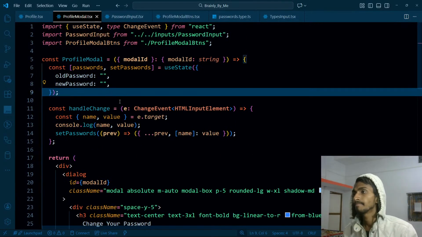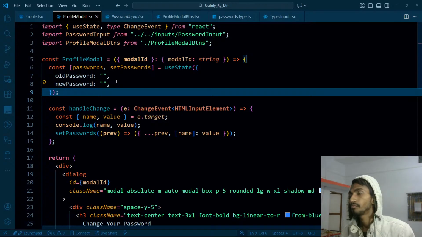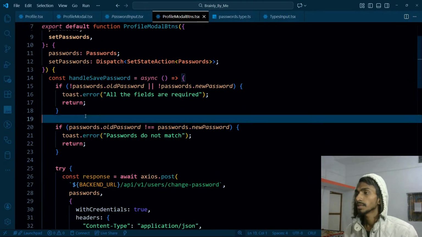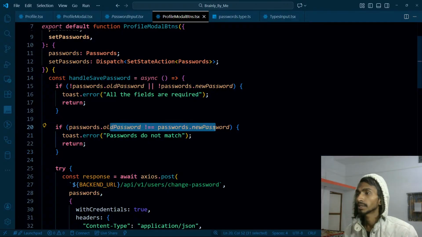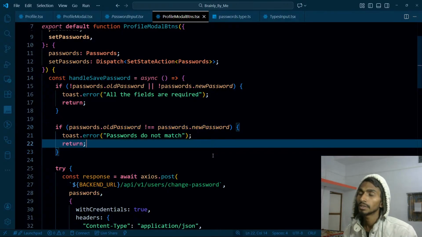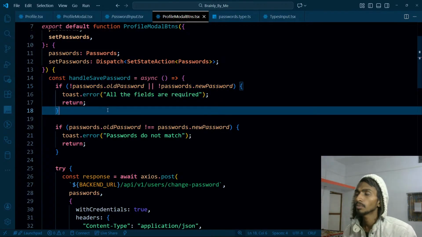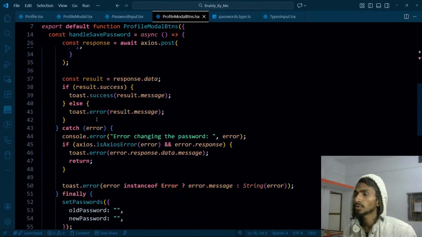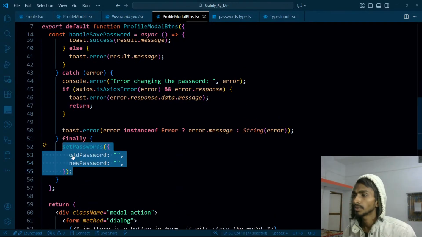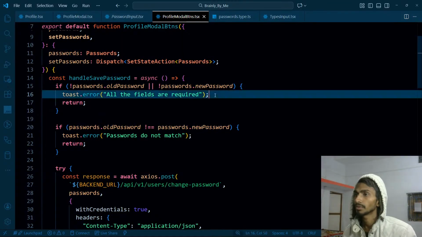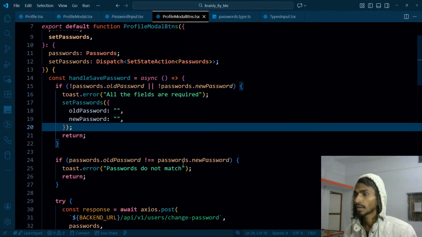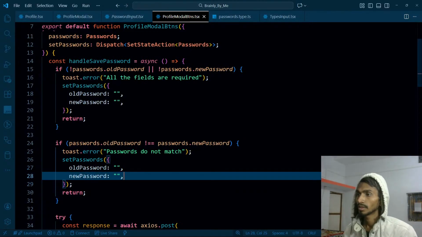I'm checking it here, right? When I'm actually checking them, profile model buttons, I'm checking them here. That's okay. After checking them, I have to reset that, or don't I have to reset that? Interesting. If the passwords are not provided, then that's okay. I have to reset them in both the cases. That means this content is going to be copied now. Control C. Again, it's going to be pasted many times. I'm sorry for that. But over here, as well as over here, it needs to get this thing done.